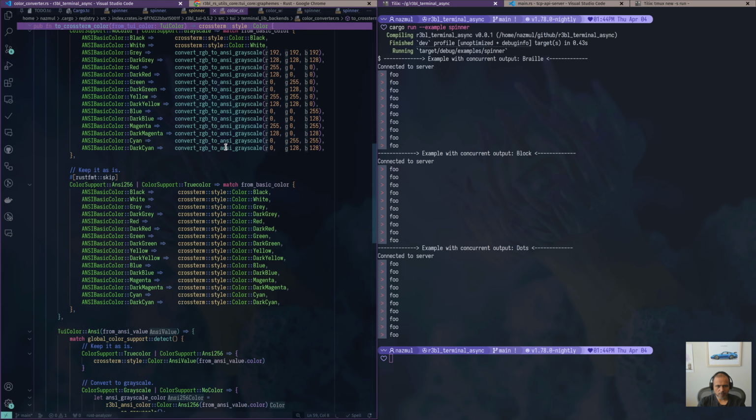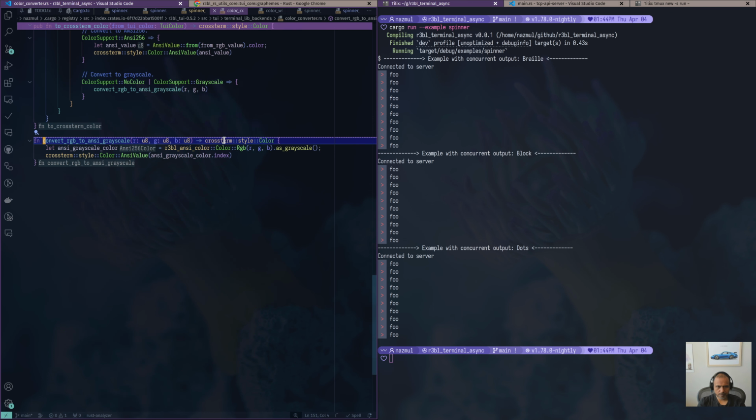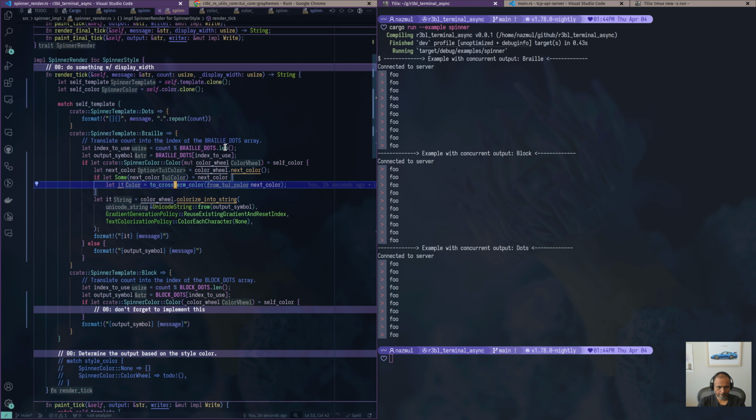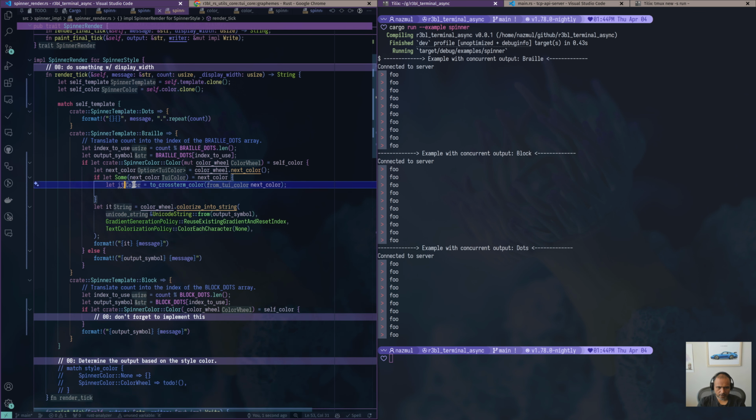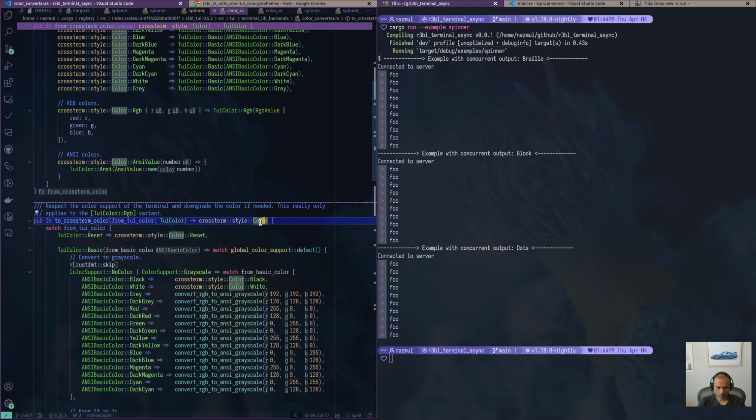Convert RGB to grayscale, to ANSI grayscale. Okay, so we're going to get a color. And then that is one of these.